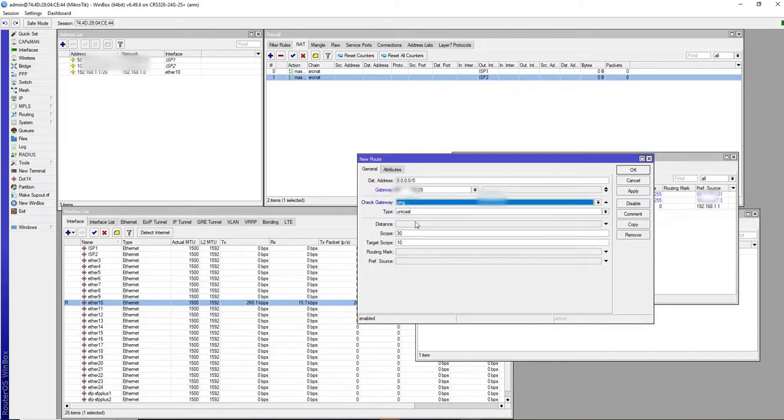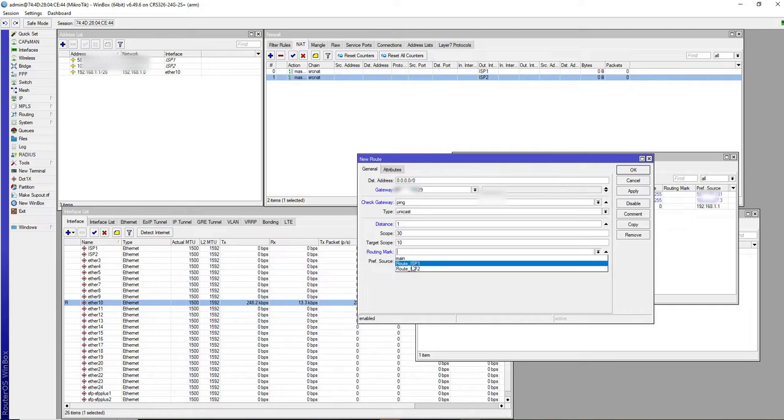Check gateway ping, distance 1, then routing mark, route ISP1, because this is the gateway of our ISP1.